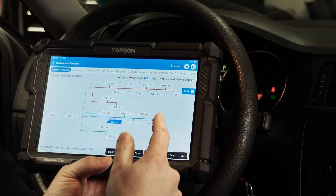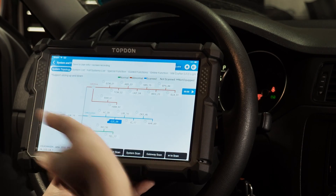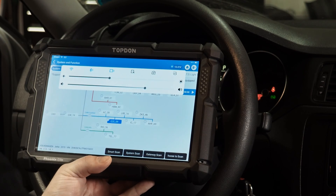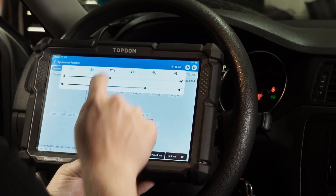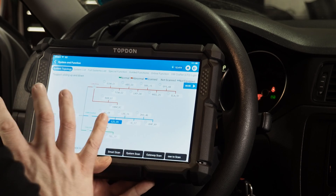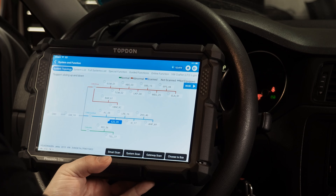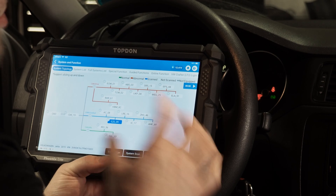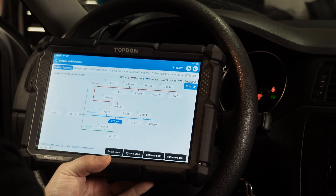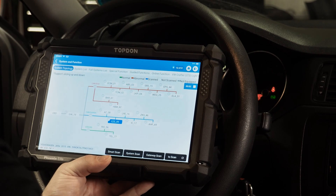Once we've gotten into our vehicle and we have our normal module topology screen here, one thing I always recommend is hitting the screen record button, which is this little camera icon. That's going to bring up the little play icon on the top right, and then we're going to be able to record everything we're doing on the screen. That's important because if you change something and maybe you forgot how you got there, you will be able to go back and review your screen recording to help yourself undo a change that maybe you weren't happy with.